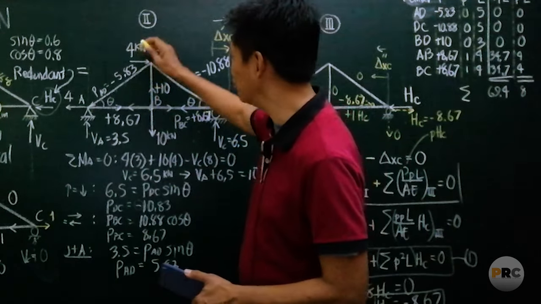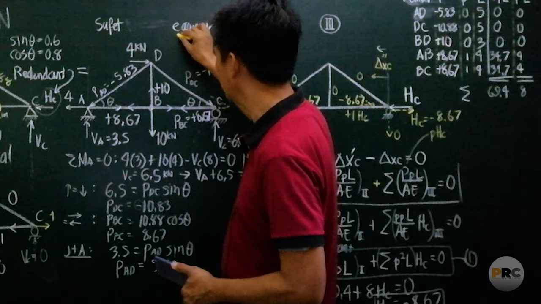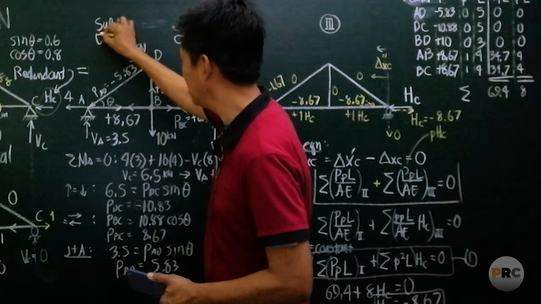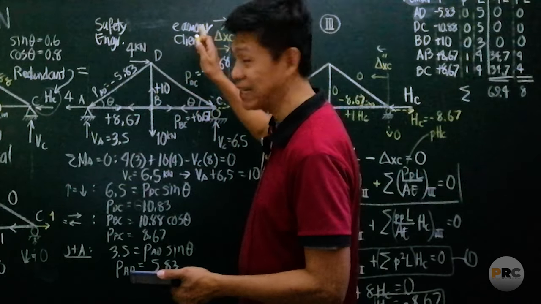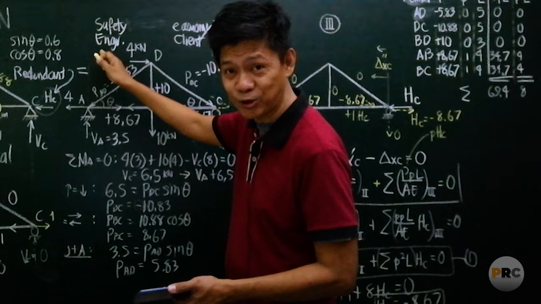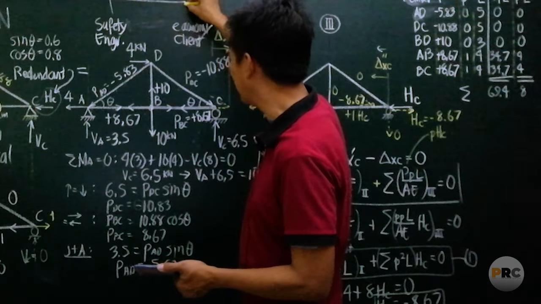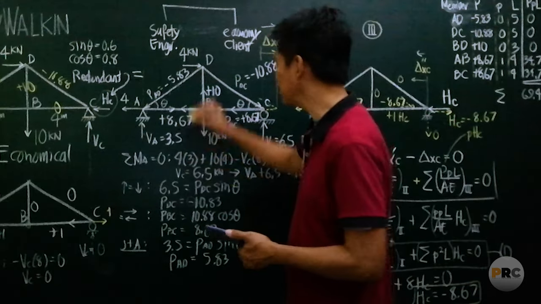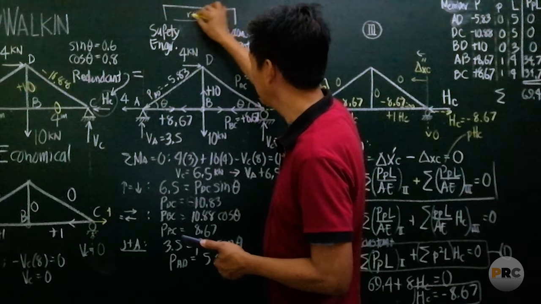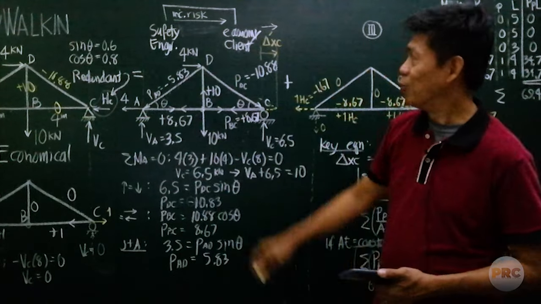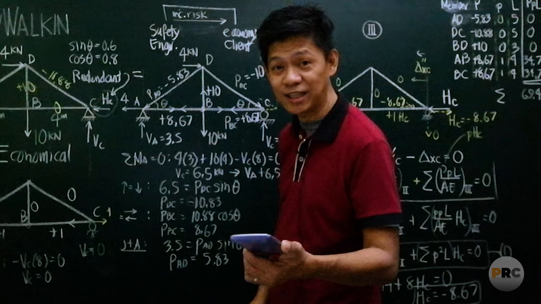Okay? But take note that there are two things to consider in design. They are safety and economy. Economy is for the client and safety is for the engineer and of course for the client also. But it would be unfair to the client to do it very, very safe, very conservative, while it can be done also economically. So a good design is between safety and economy. Because as you approach extreme economy, you are actually increasing the risk. With decreasing economy, you are approaching more safety. You are actually reducing the risk for unforeseen factors.